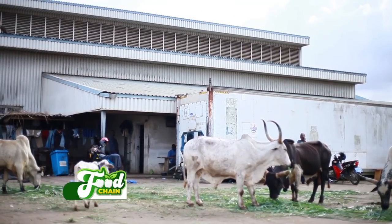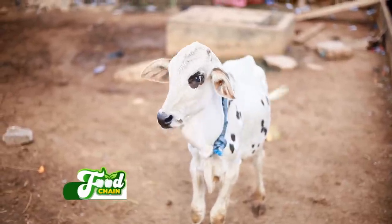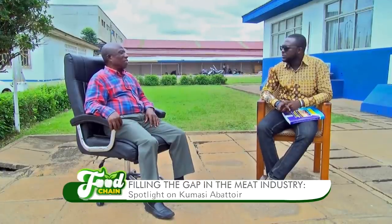What about the local? Yeah, we do have the local animals. We call them West African horns, the short ones. They are very meaty. Even the local ones are very meaty, more than the Saharan ones. But the local ones, we don't have large ranches. They are pastoral type of ranching. For instance, a family will have about 50 to 100 animals, but they don't slaughter or sell them all. What they do is that when they are hard up, they sell about 2, 3, or 10 animals out of what they have. So it's a type of pastoral. It's there so that when there's a problem, they catch one and go and sell.